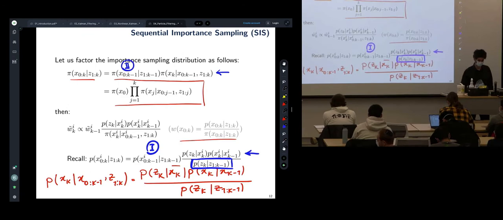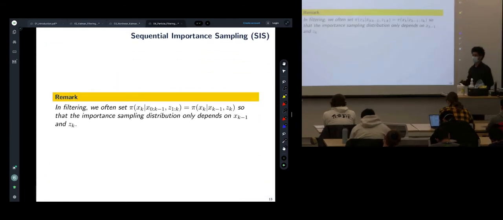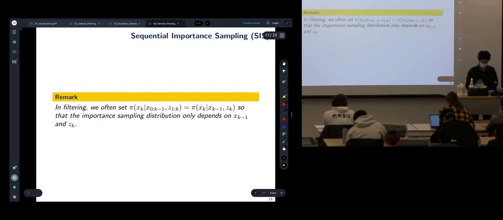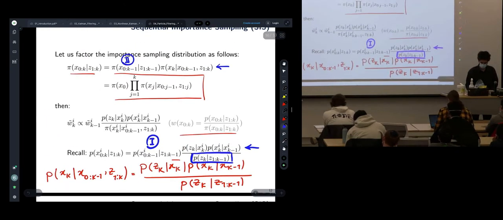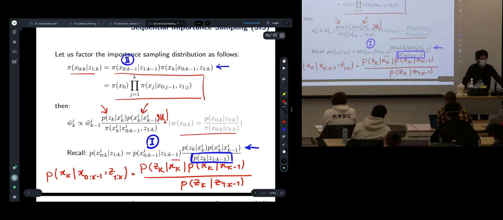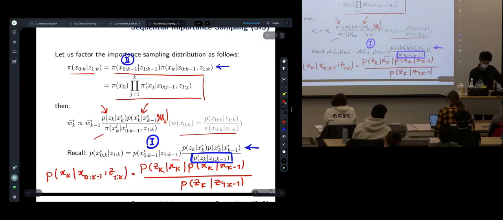We needed that. Otherwise, there is no way forward. But we managed to turn the weight calculation recursive in the sense that if I know the previous weights, there are some terms that are familiar. These terms, what was this term? And what was this? I'm going to add a u here so you remember it, but it doesn't matter. We know these models. That's our likelihood. And that's the motion model, right? And of course, we know the proposal distribution.